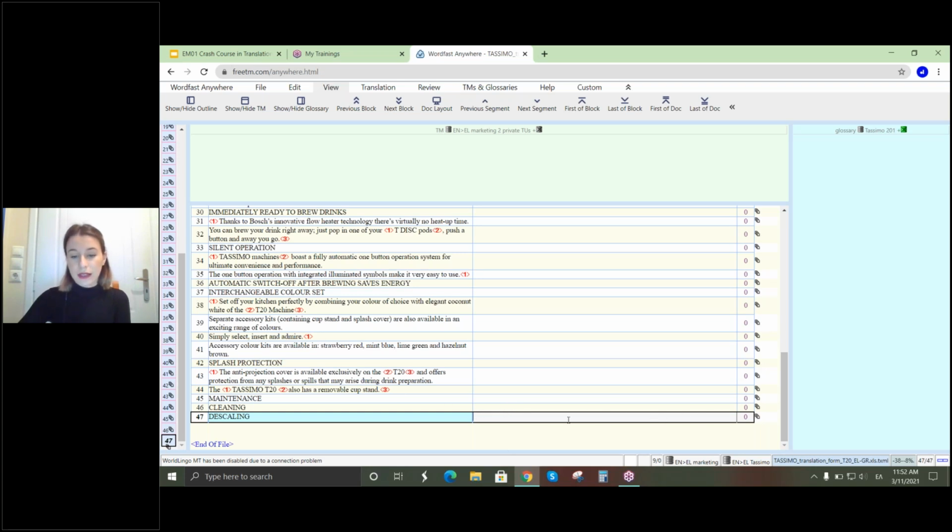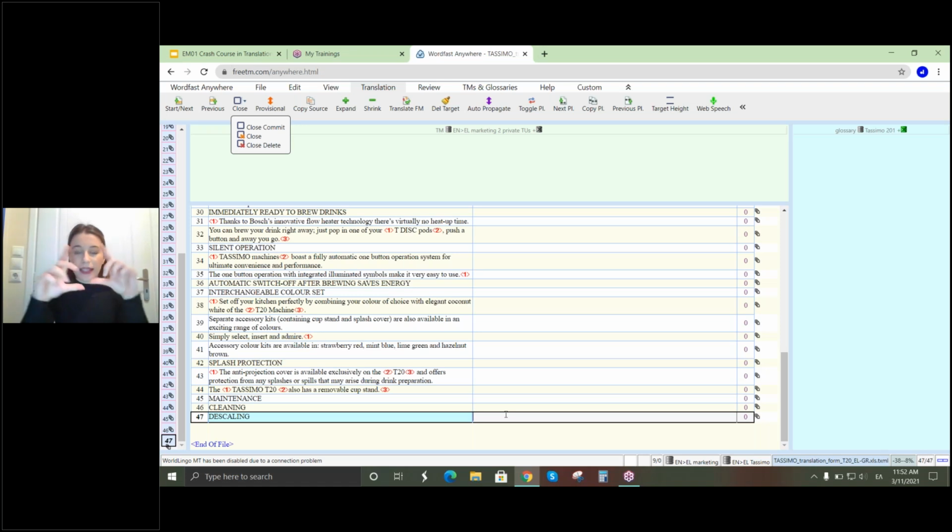Because after you have translated the segment and you confirm your translation by Alt and down or by clicking on close and commit, you will have to see a little message on your screen which says that you have reached the end of the translation and you are ready to go. If you confirm the last segment that you can see and this message doesn't pop up on your screen, it means that you should be suspicious because it probably means that you have another block to translate.